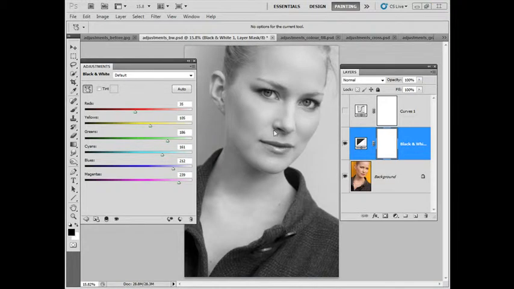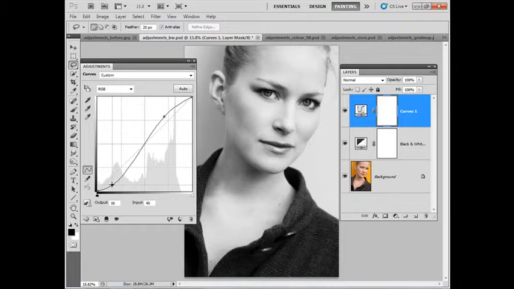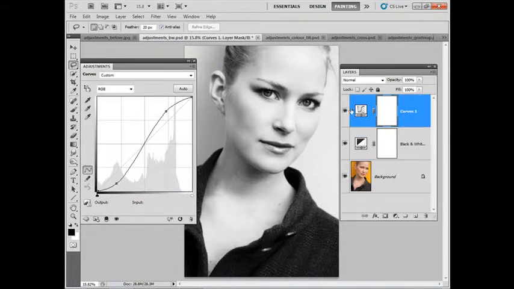So I'm quite happy with how that black and white conversion is looking, but I think it could do with more contrast, and I've done that by adding a curves layer as well. So let's turn that layer on, and you can see I've added an S-shaped curve by making 2 points on my curve, one to drag down into the shadows, the other to lighten the highlights, and the more pronounced the S shape, the more contrast you have. So this shows you how you can combine different adjustment layers to come up with different results. So we've created a really punchy black and white image by first applying a black and white adjustment and then using a curves adjustment to boost the contrast.